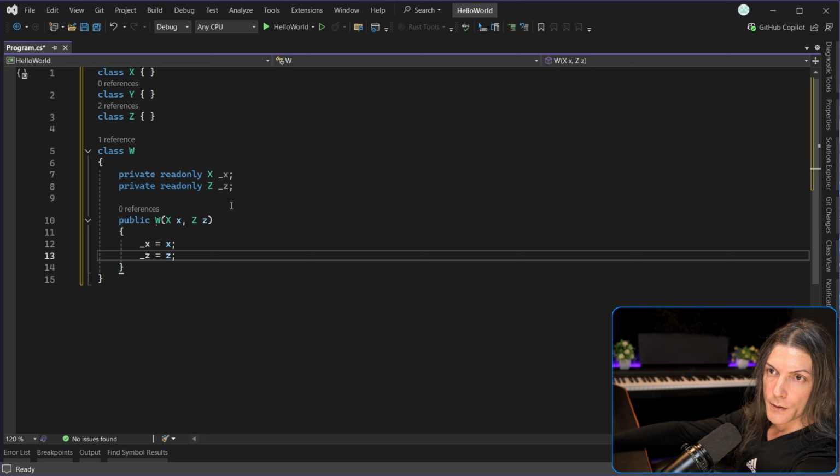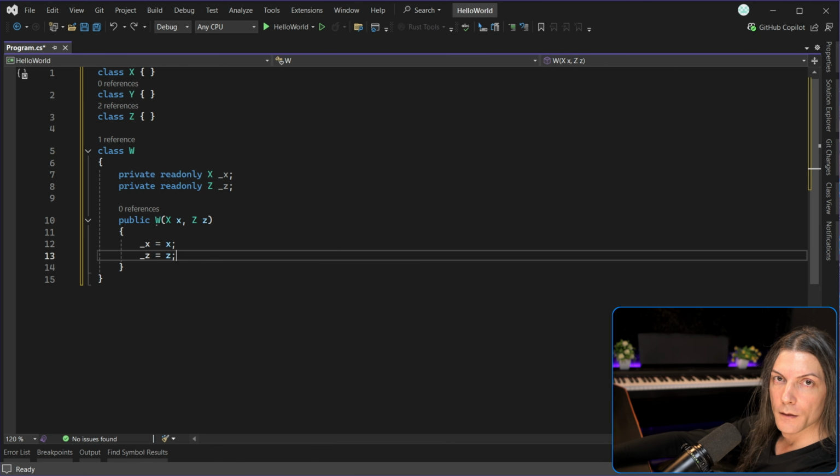So this is composition. I ask in the constructor whatever I want in this class, in the combination that I want, and it's basically composing this class. And unlike earlier with inheritance where we had an is-a relationship, this is a has-a relationship. The class W has an x, has a z component. Even though C# doesn't allow multiple inheritance, it allows implementing multiple interfaces, which more or less achieves the same end result. But we haven't learned about interfaces yet, so this will make much more sense when we do.